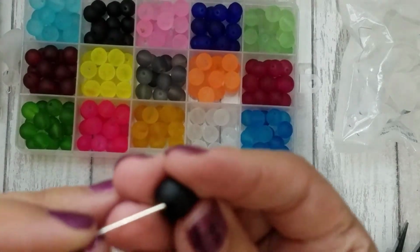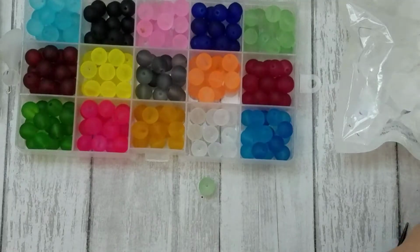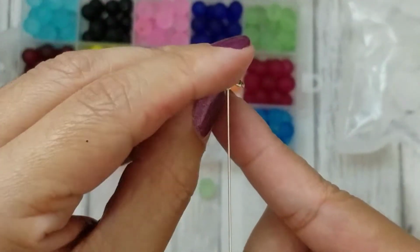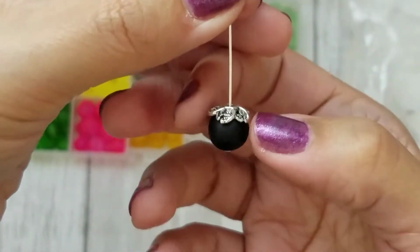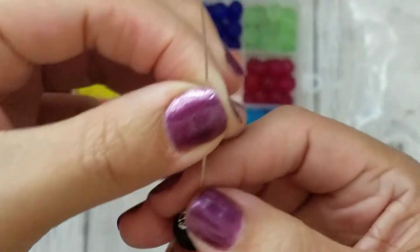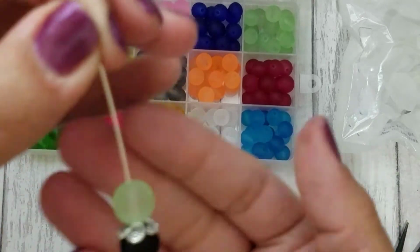So layer that black bead as the base. And then I used the bead cap from my stash, but you could use any kind of spacer. You could use a sequin. You could put a large sequin as a base, like a cupped sequin. That would work if you don't have bead caps. Any kind of spacers, anything really. You guys can be really creative with these.